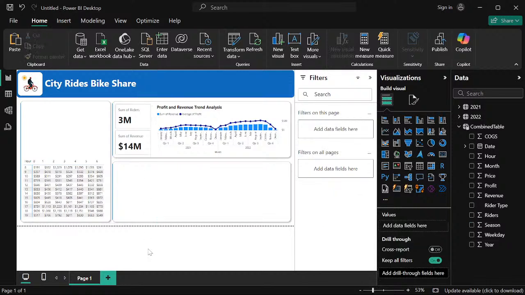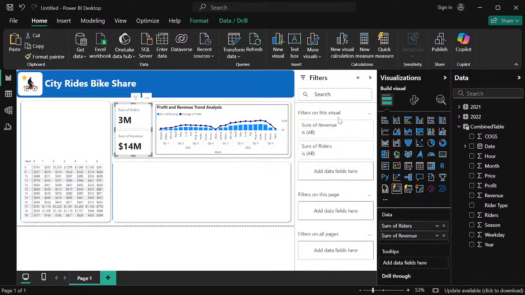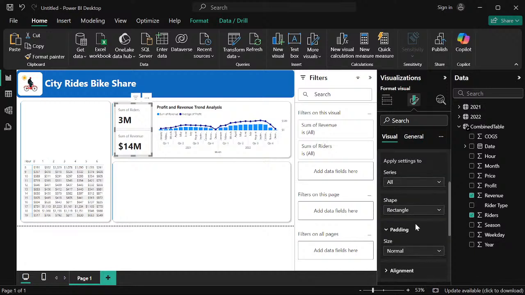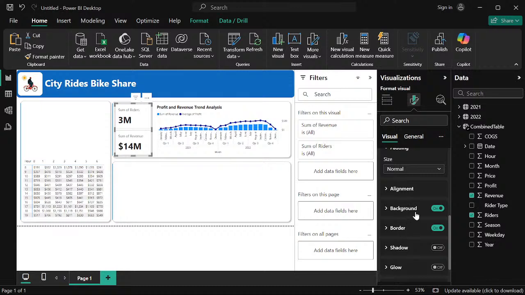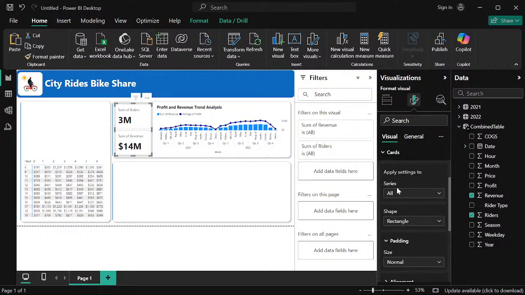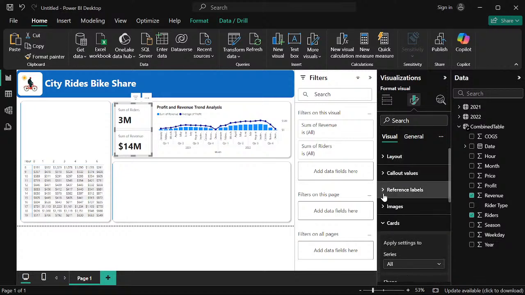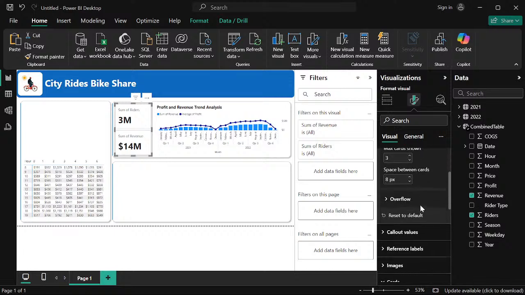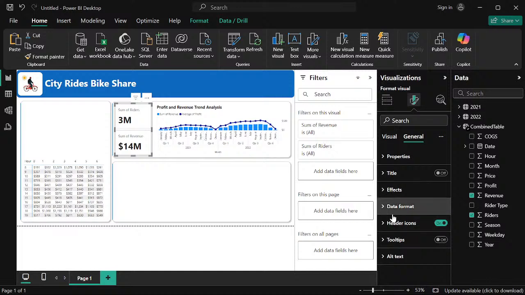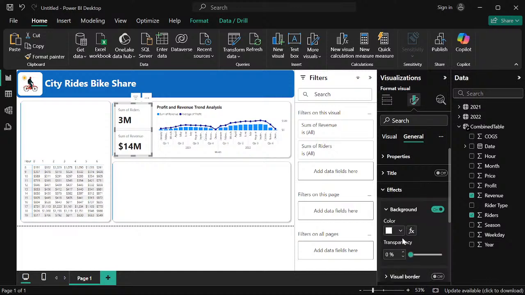So we want to change the color of the card. We want to make it nicely. So come to cards, and we want to change the color. Let's remove background and border. Okay, and then we won't need any accent bar, so layout. So you can go to general and then do formatting, effect, and change the color.